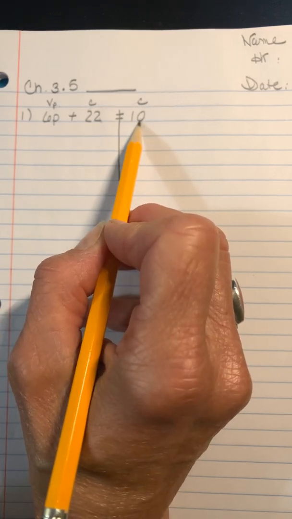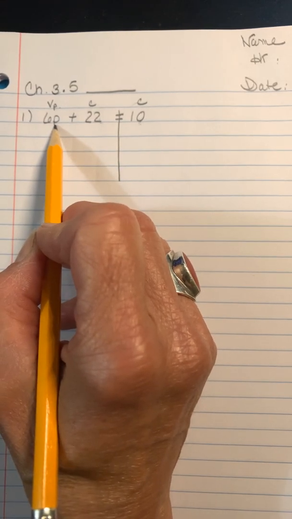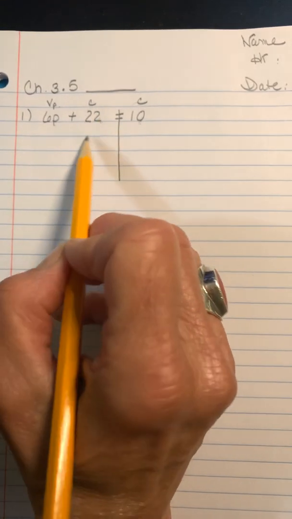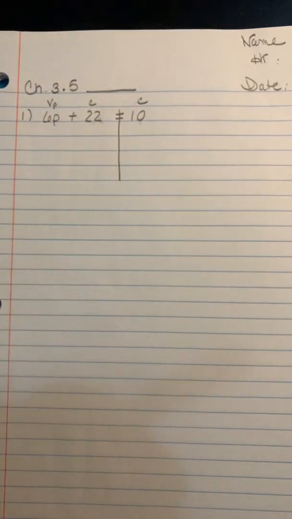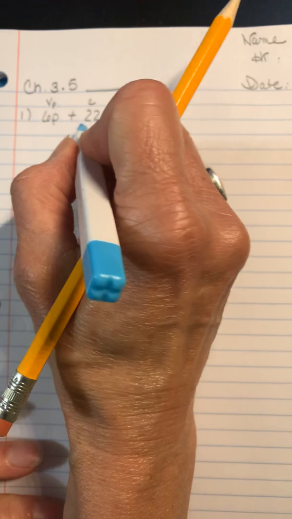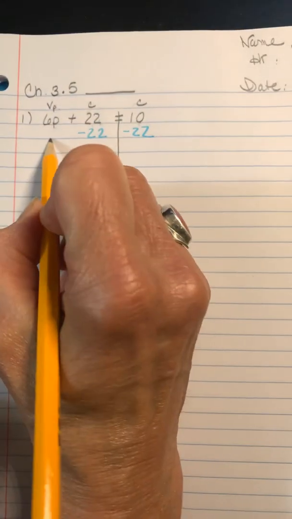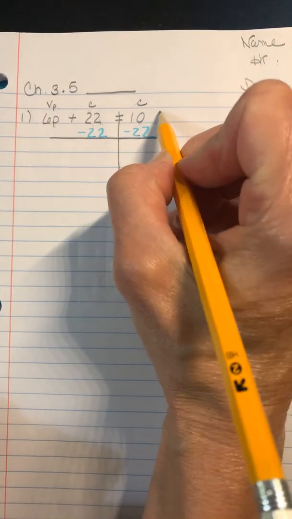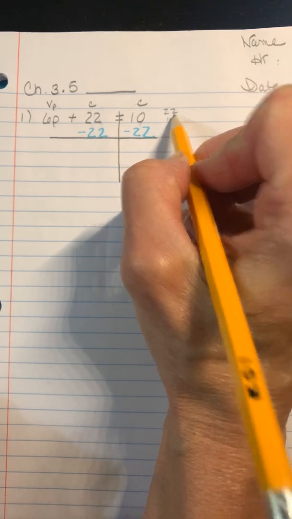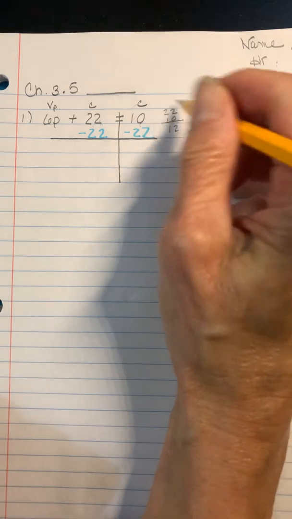Remember, my ultimate goal is to isolate that variable like we discussed. So the first way I'm going to do that is with the additive inverse. Additive inverse makes 0. So my step 1 is to add a negative 22 to both sides, like that. Draw my line. Now you can see different signs here, so I'm actually going to subtract 22 minus 10, like that, to get my 12. Okay, notice how I had to switch it.